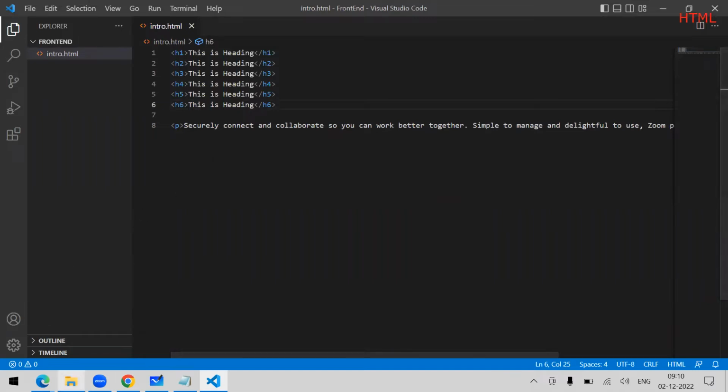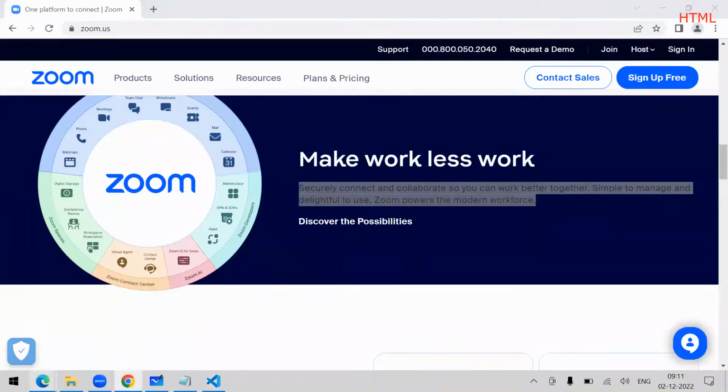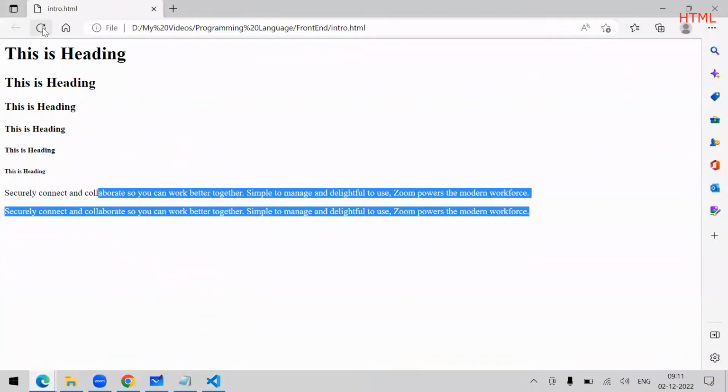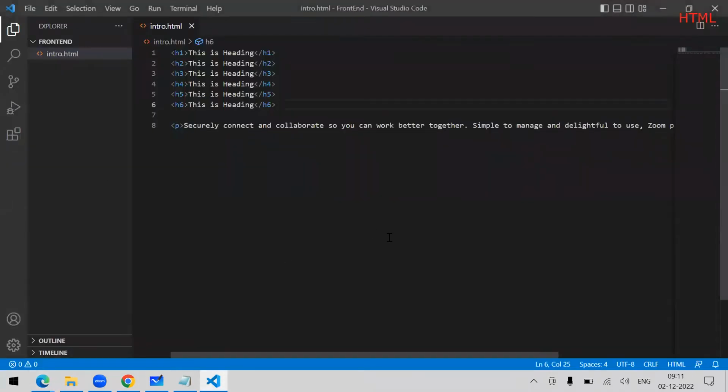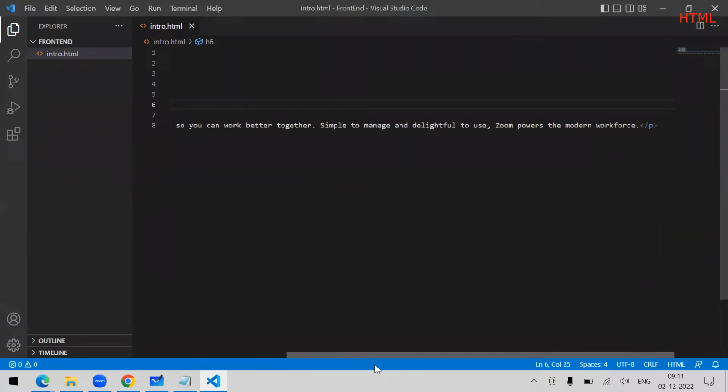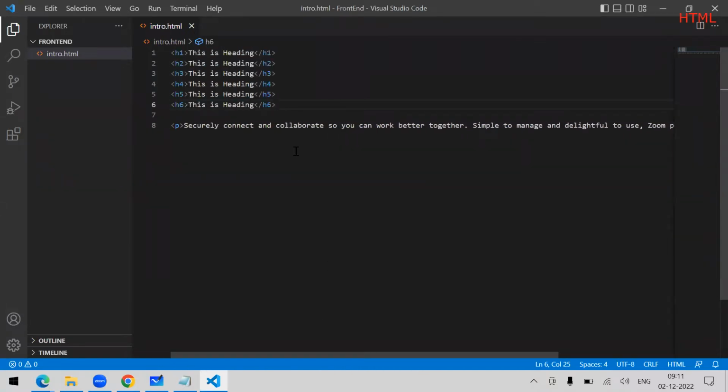If I wanted to give a width, I would not be able to add it here if I do not use HTML elements. So this is how it works, and HTML tags are very important. Without an HTML tag, we should not add any content to web pages.